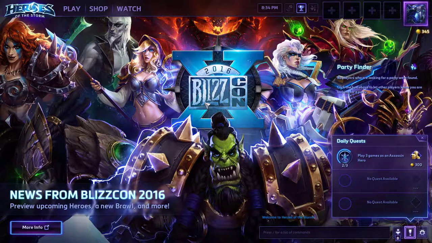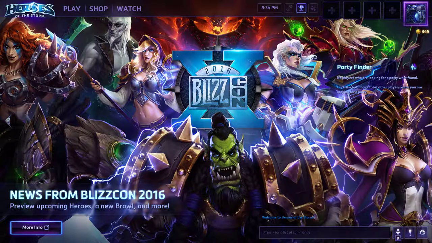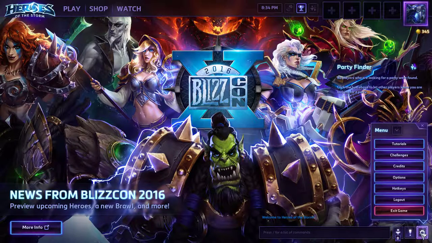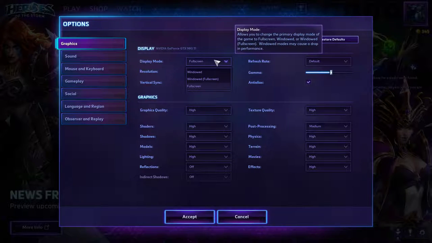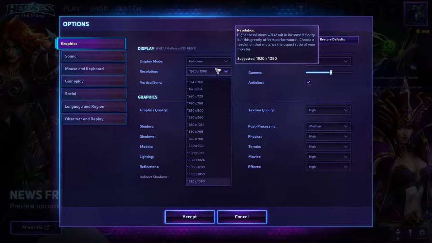Okie dokie, how to edit the Blizzard Heroes of the Storm settings. You go down here to the lower right, click on the gear, and you'll get this pop-up. You want to hit options, graphics on the side, that's your graphic settings. You'll want to hit full screen, your resolution.